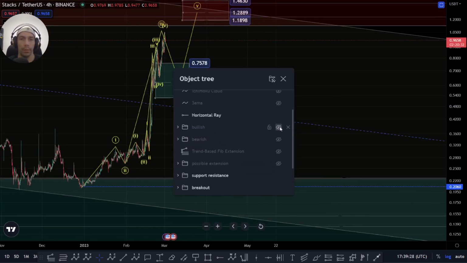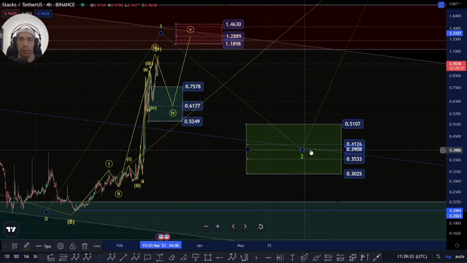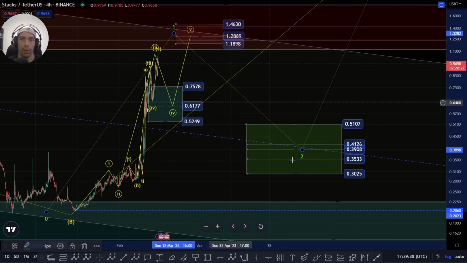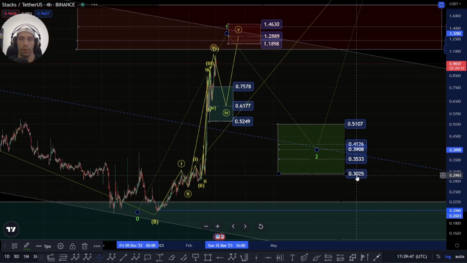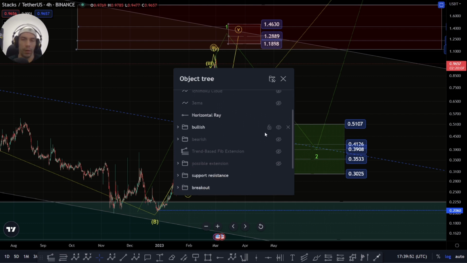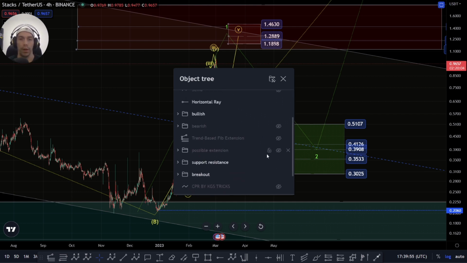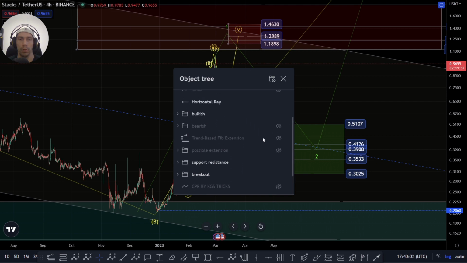So, like I said, for the bullish case, we'd be looking at this all as a wave 1, and then we'd be looking for this as a wave 2 to the downside. So depending on how high this comes, we can look for this potentially to come into this zone here, and look for that support zone to sort of be reached by coming into this 5107 to this 3025. But we'll have to update you with a more up-to-date area once we actually get a confirmed breakdown.